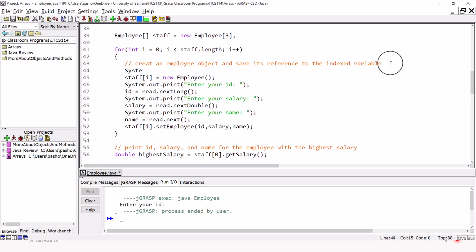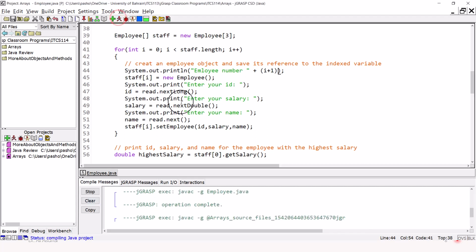So we will print a message, system.out.println, and in here we will say employee number, and we will print the number, and we can get the number from I. But I, you know, starts from 0 because we are talking about arrays. But we want to print starting from 1, employee 1, 2, and so on. So therefore, instead of I, we are going to print I plus 1 instead.